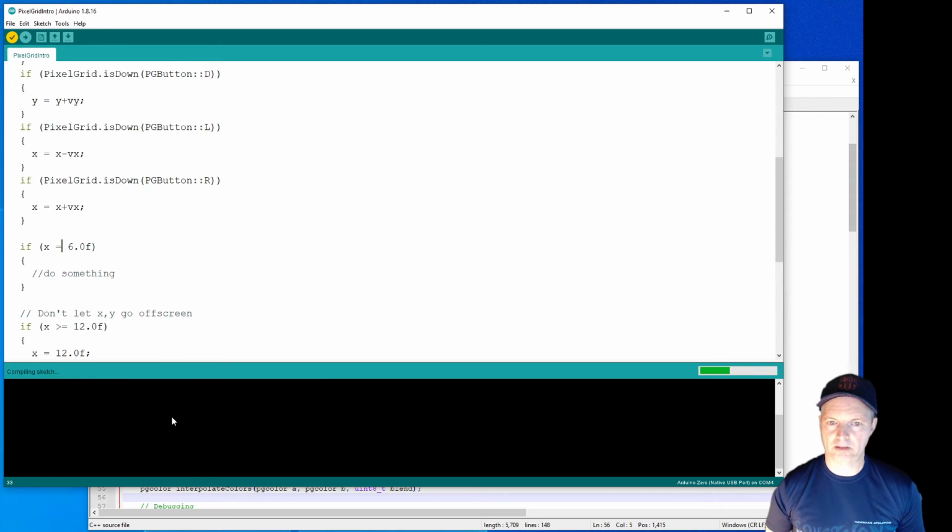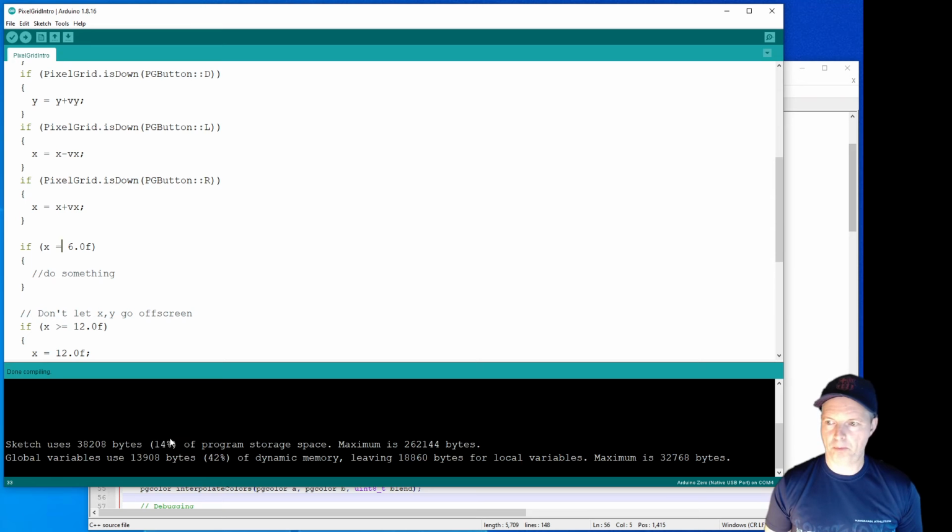Let's see what happens. Nope. So yeah, the Arduino compiler will let you just do that. And that is legal code, but it doesn't do what you think it would do. It actually sets x to 6 and then returns true. So basically, if you write this, then after this line of code is executed, x will be 6 and it will always do this line.